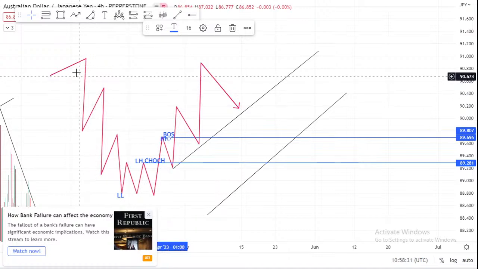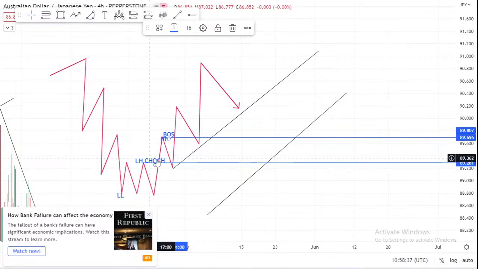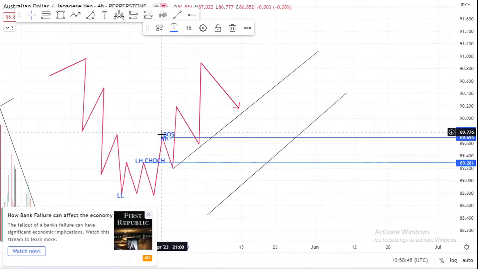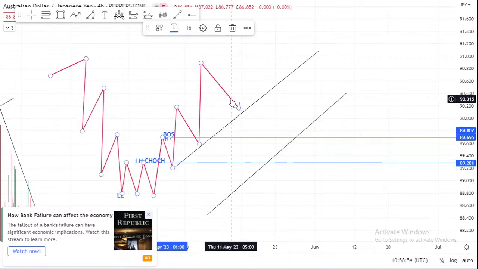Same for the downward trend. If we were in an upward trend, let's say, and then the market decides to break the structure and create a reversal, you will get a change of character. And the more it continues to trend on the downside, you will be having the break of structure or the break of market structure. So that generally is what the CHoCH and the BOS literally mean.